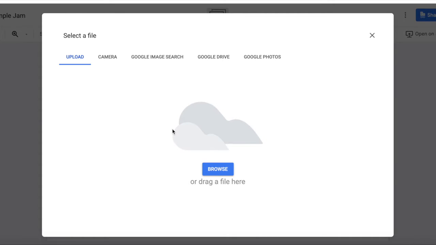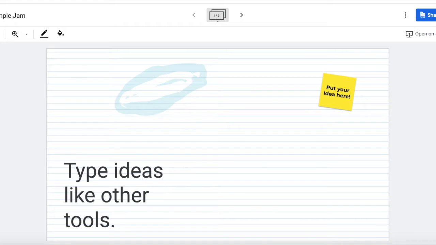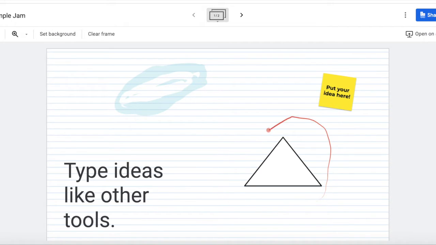You can add pictures the same way you would in a Google Doc. And you can use this tool to draw shapes, like that. Finally, the last one is a laser pointer. Probably I will use this more than you, but it lets me circle something, but then it disappears. So it helps me point to stuff on the screen for you.